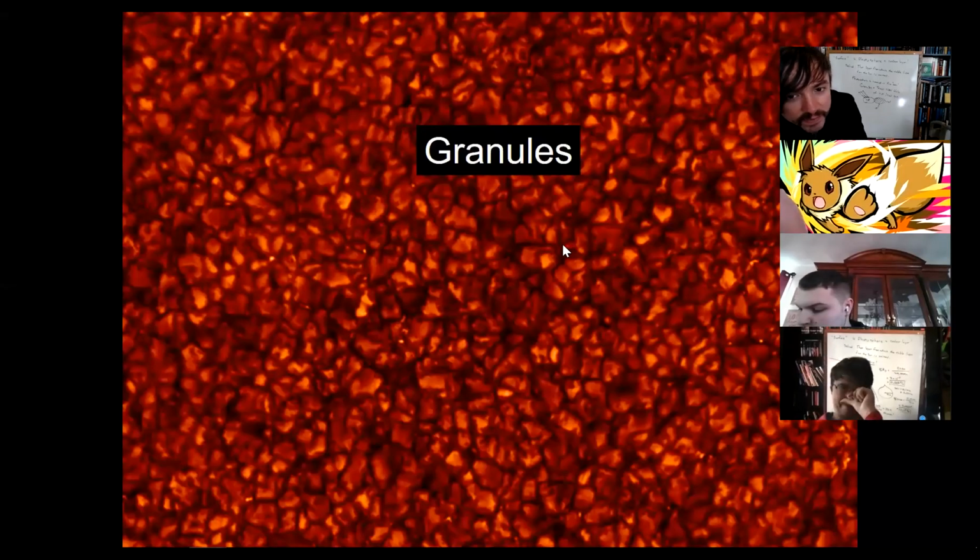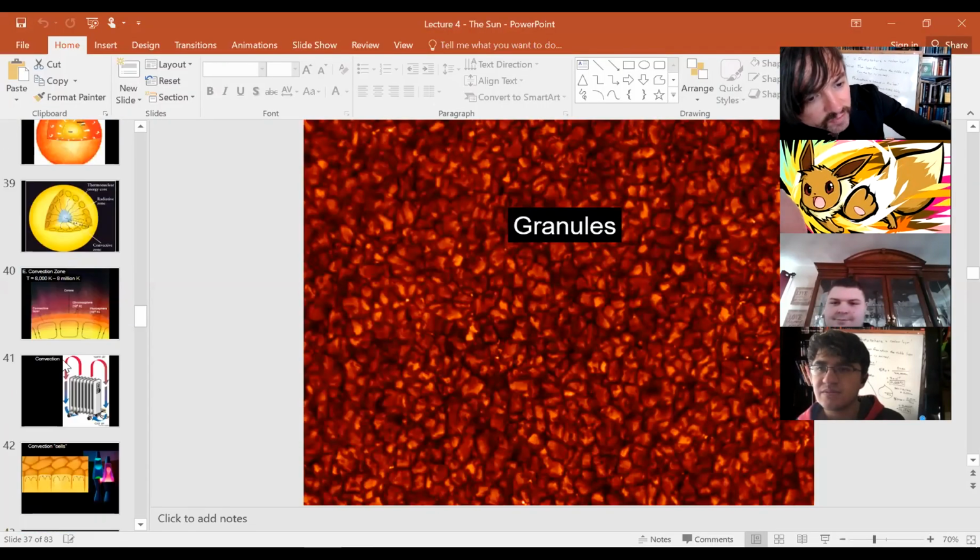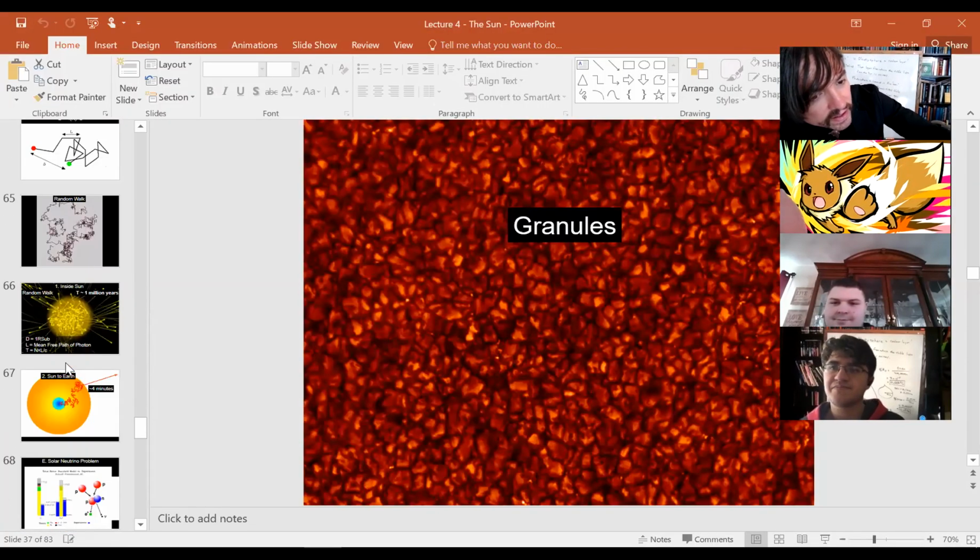Anywhere you see a hot bubble, those bubbles are rising up and shining light into space. Anywhere you see a cool patch or a cool bubble, those are sinking back down into the sun to be reheated like pea soup. Of course, sunspots are much larger than this, and they're not caused by the normal convection inside the sun.